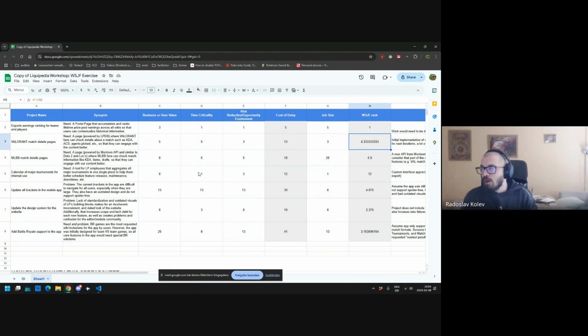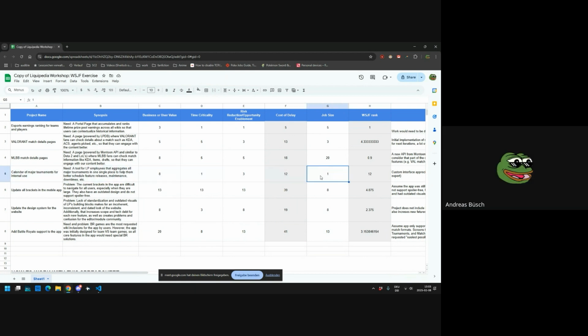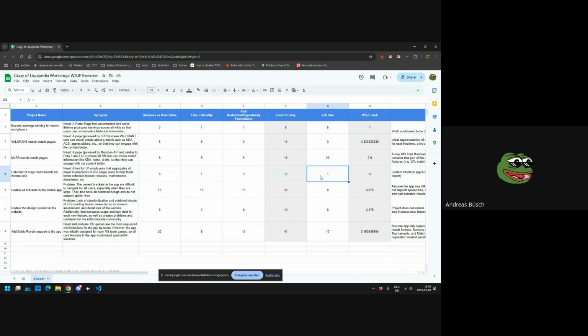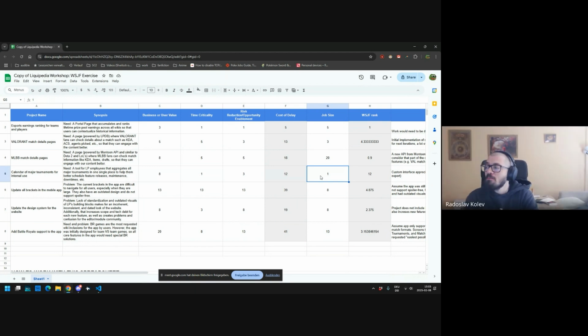Okay, so your number 1 is the calendar of major tournaments. I mean, it's only number 1 because it's so simple to do. It's like a do-it-in-between task, I would say. I wouldn't actually start with this one, even if it has the highest rank, because when someone has some time in between, you can just do this. It's just querying all the wikis and predefining some conditions you want, and then you get the list you want. Okay, so yeah, I am fine with this. As a product lead, that sounds good.